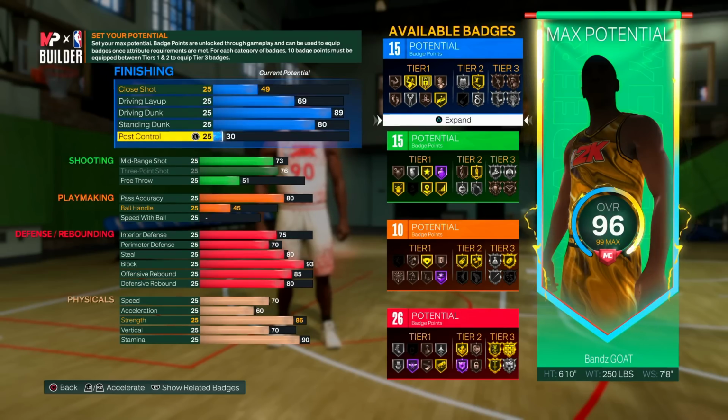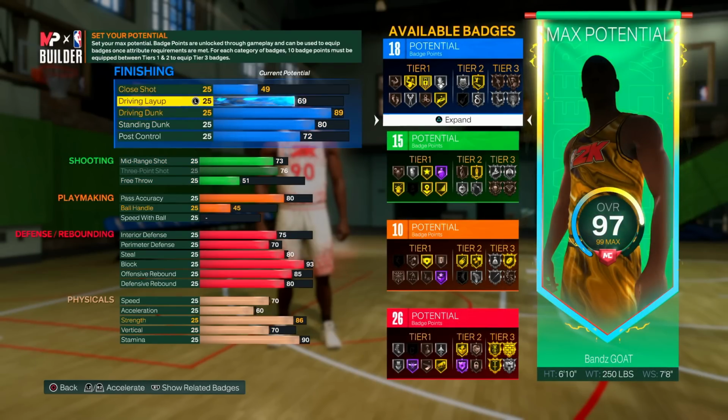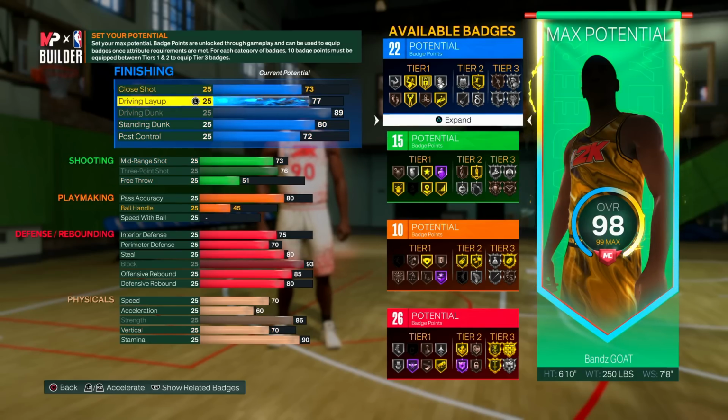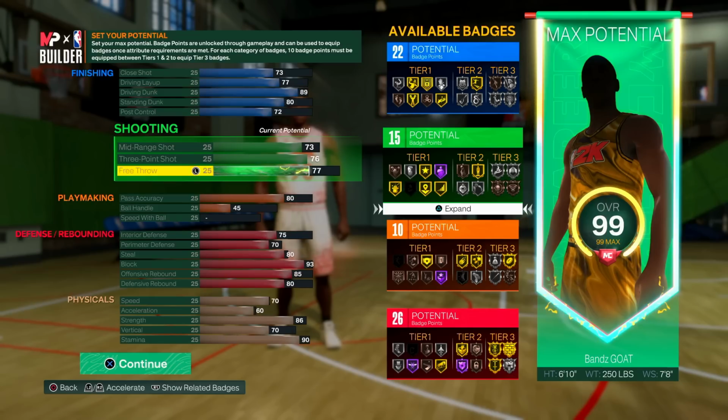Last but not least, we're gonna top off the finishing with a 72 post control. Obviously we need more badges so we can get the rest of these core badges, and we're going to put our driving layup up to exactly 77, and we're going to put our close shot up to exactly 73, giving us a total of 22 finishing badges. And because if you want to take this build to Rec, obviously you might as well just throw the rest on your free throw just like that.